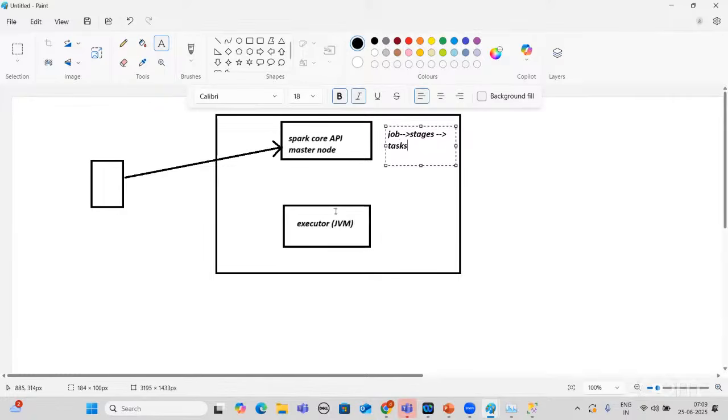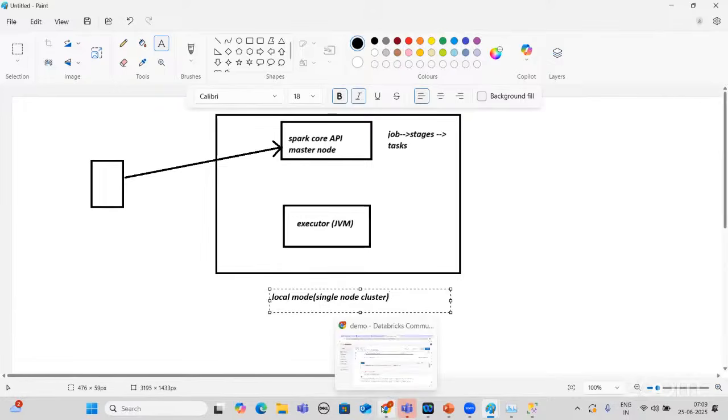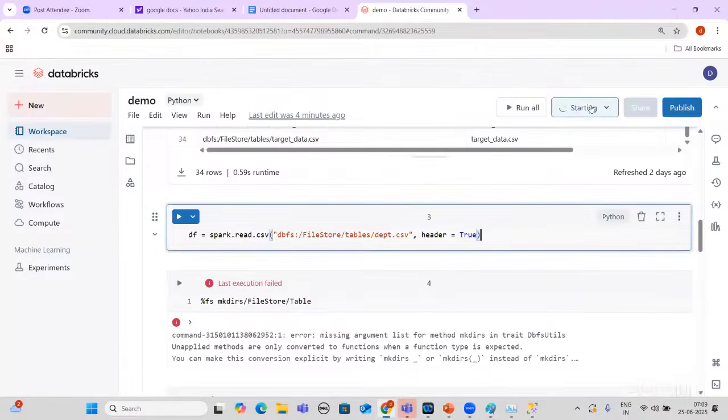So what is the executor we are having? A Java virtual machine. This is the local mode, or single node cluster. What are we starting now?